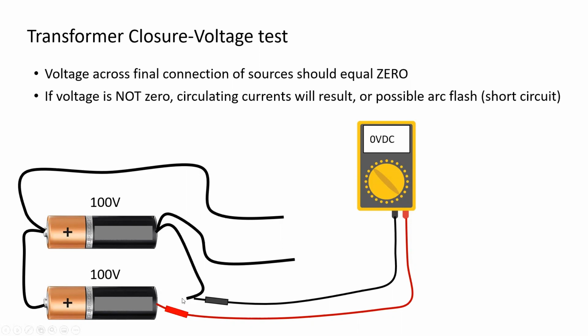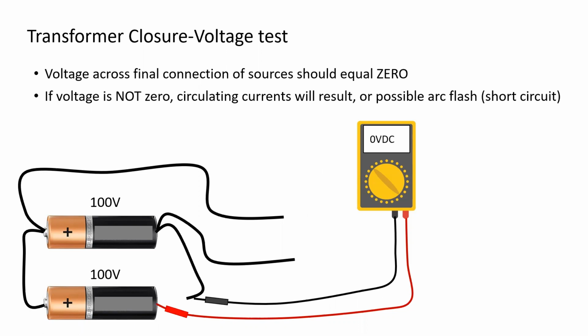So notice here, there's my jumper wire to connect these two sources in parallel. The jumper wire has not yet been completely connected to this second source. And what we're doing is we're taking a voltage measurement between the two. And what we should read is 0 volts, and in this case, DC. But in the real world, you're looking at something under 5 volts.